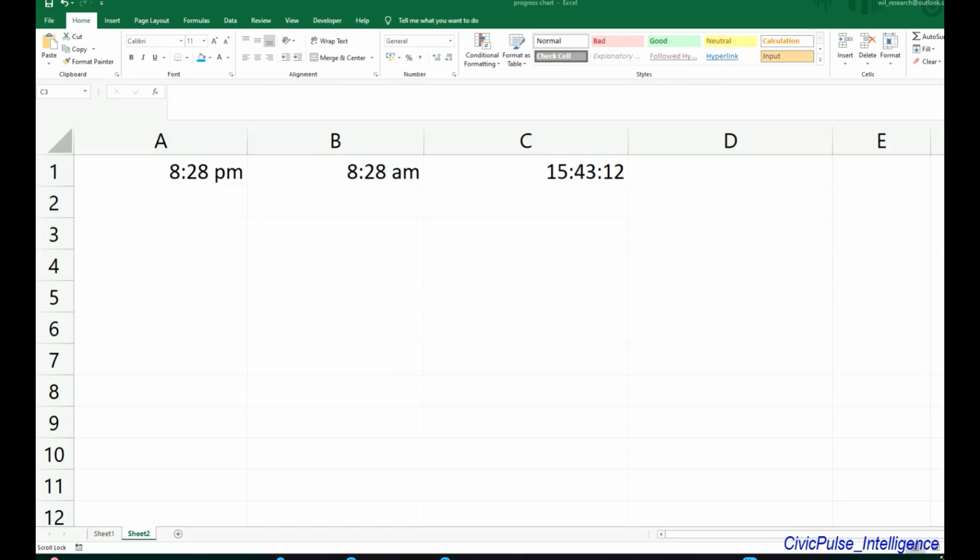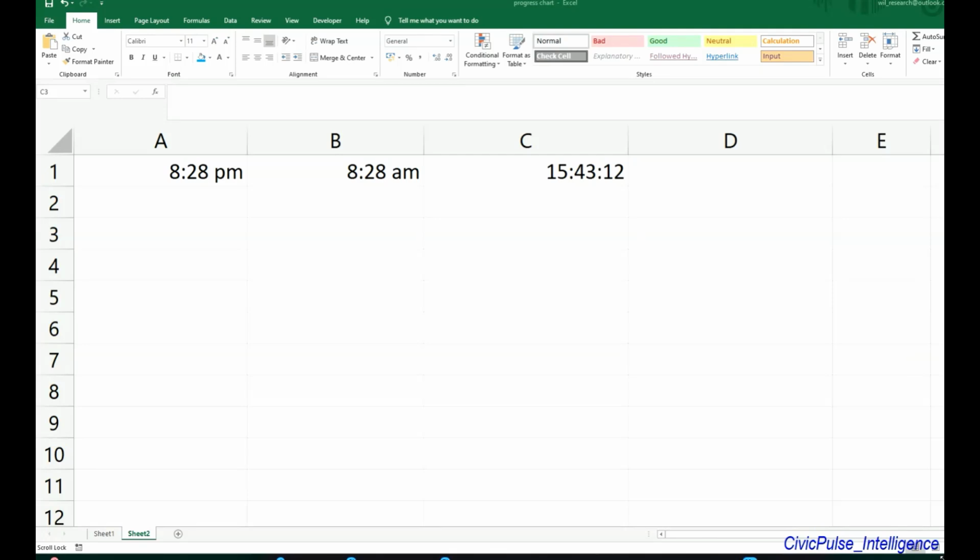This HOUR function will help you if you are doing data cleaning on time data and you want only the hour within the time data to be displayed. You can easily clean the data and bring out the hour in each time.